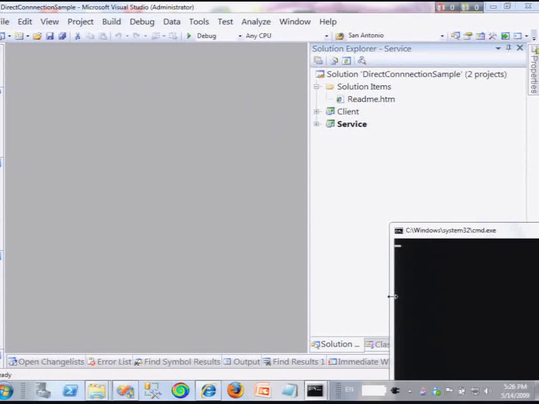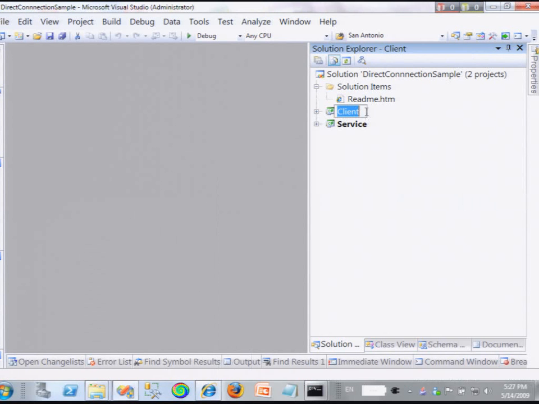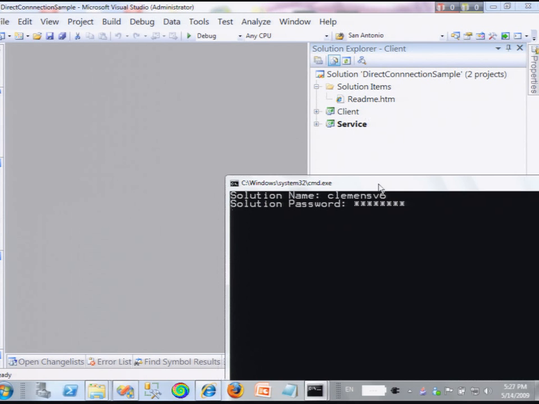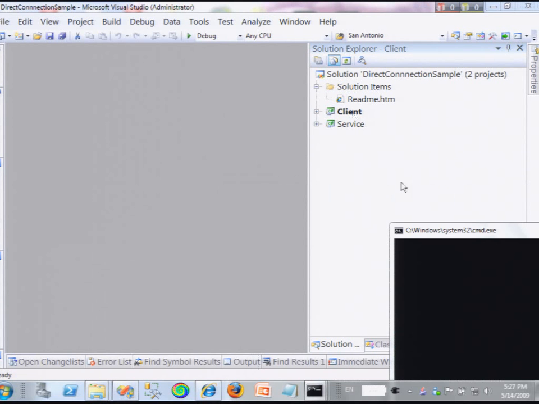So here's the service that's running, and here comes, oops, and I actually need to go and enter my. That would have been embarrassing. So that's the service that's running. I got to wait a little bit until that's started because the client will run. Oh, no, I don't. So, and here comes the client. I'll show you the code in a moment.